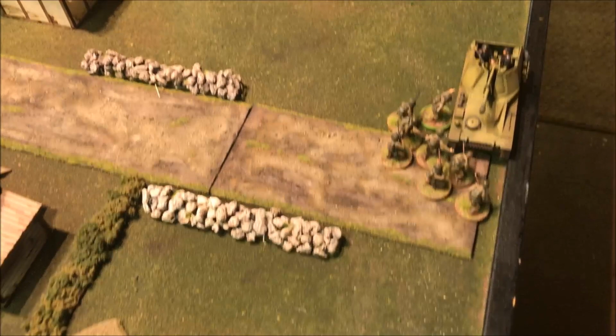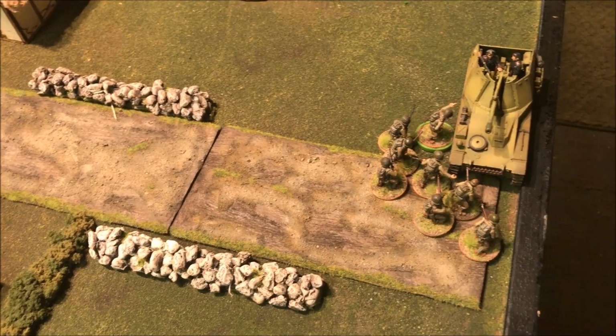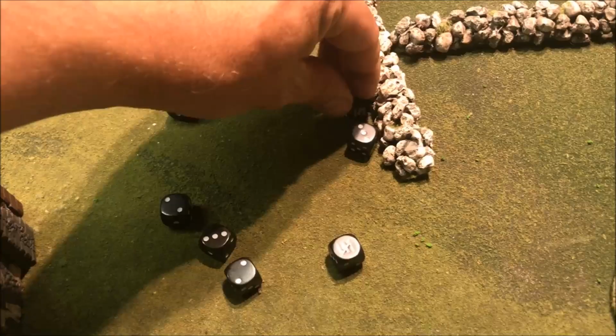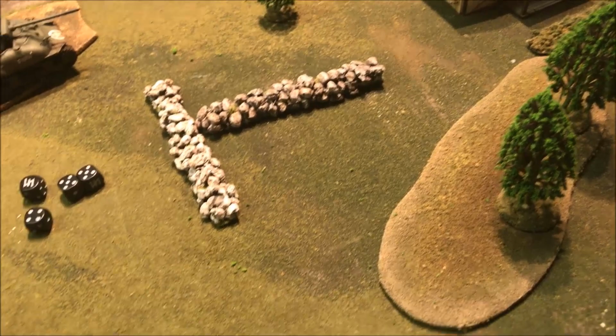So it turns out I did not even have to take a tank terror test at all because he's not fully enclosed. But it would have been at a -3 instead of just a straight up. But anyway, I did lose 2 guys to the assault against the inexperienced. So I got 8 left. So I need 4s. And 1, 2, 3, I got 4 of them. So now what I do is I add a D6 to that. So I need to get a 5? Yeah. I need a 5.